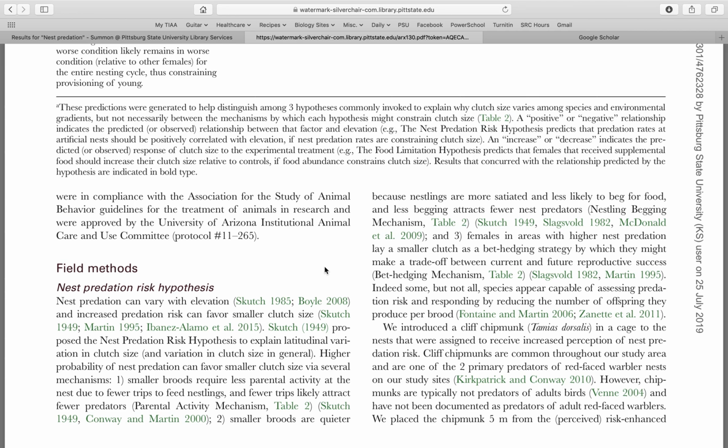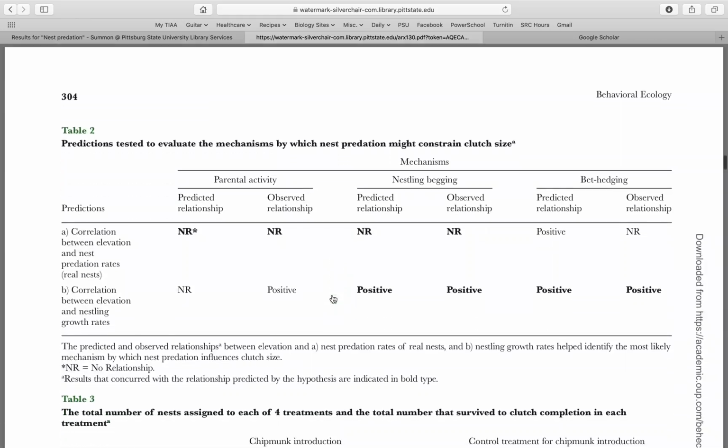But I've always had the best results with Google Scholar when I was trying to find some very specific article, and maybe I was having trouble finding full text access to it through other databases that we had access to at Pitt State.